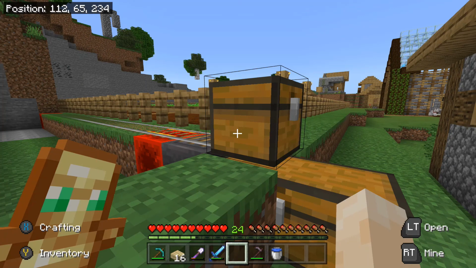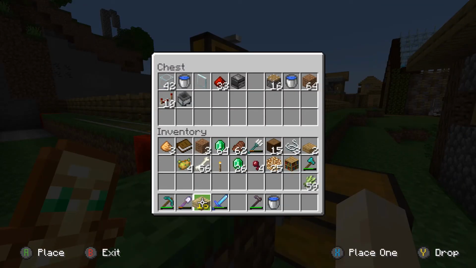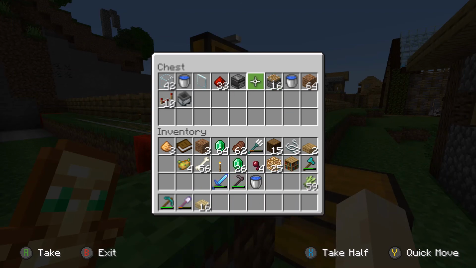Alright, I am back. So, like I said, you'll need all this stuff right here for the build. You also need a shovel and a pickaxe. You don't need a hoe or anything like that. You also need 2 buckets of water. I have a third in my inventory just from doing some other stuff earlier.